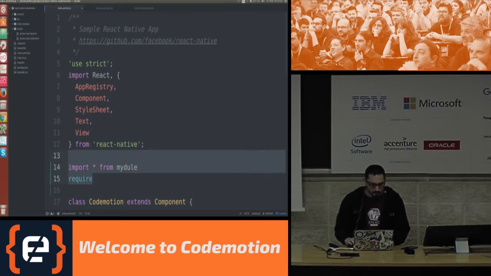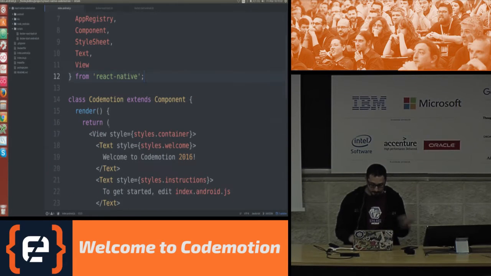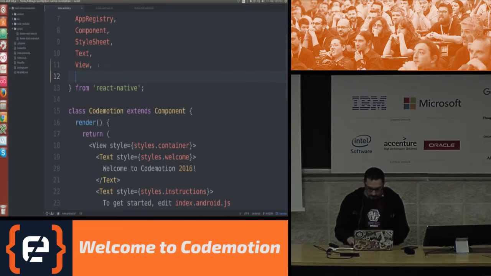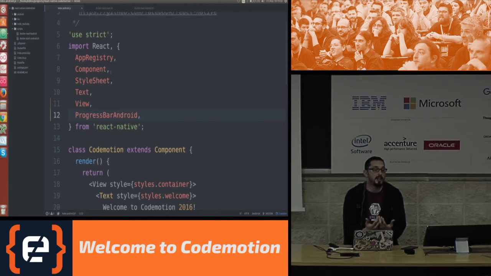Okay, so now this app doesn't really do anything. It's pretty useless. So what I'm gonna do, I'm just gonna add a progress bar. Okay, and this is a React component that comes out of the box with React Native.